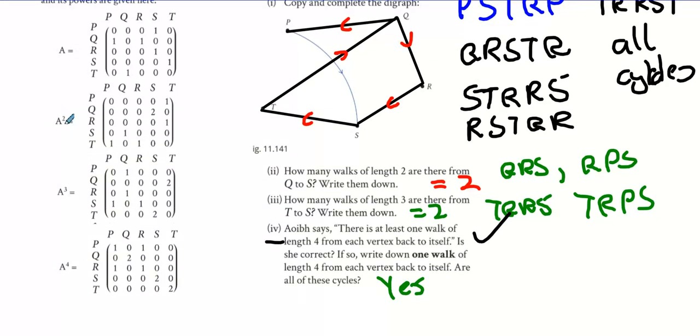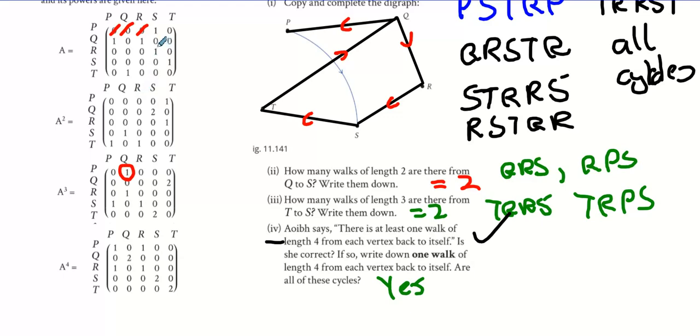What we're going to do is write down when the entries are not equal to 0, right? So do you see this location here? Do you see P to P? Where is it represented? It's represented by a walk of length 4. Agreed? Where is P to Q represented? A walk of length 3. Do you get what I'm saying? Where's the next one? Where's P to R represented? Walk of length 4. So what they're saying is that if you add all the matrices together, there'll be no zeros left.